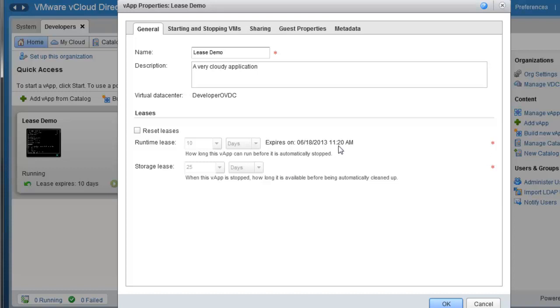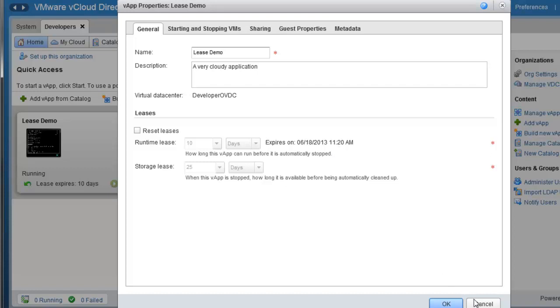Now, notice here it says it's going to expire at 11:20 on 6/18. So I want to show you one way that you can do what I call bouncing the vApp to reset this timer. This is something a user might do when they're reaching the end of their runtime lease, and they want to go ahead and just extend that time without maybe circumventing the actual process that's in place. Maybe to do an extension, you require some kind of blocking task, or maybe you're just counting on the runtime lease of 10 days being the absolute maximum that this vApp will run, which, it can happen, but I'll show you a way around it so that you don't just assume that it'll happen.